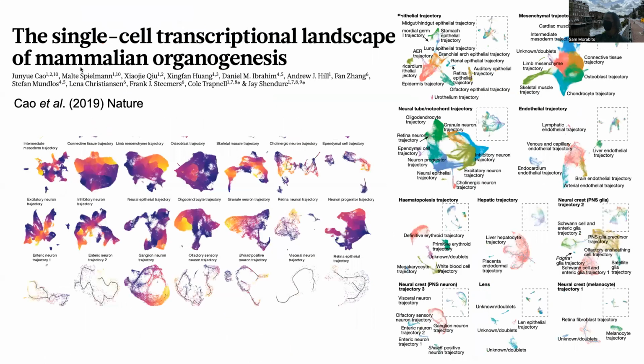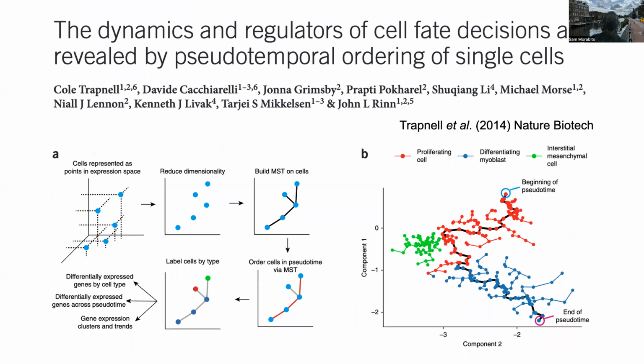Their follow-up to that was in Nature, but the paper was actually about organogenesis, and they just threw in a new method. They're like, here's Monocle 3. So unfortunately, it's not super well described. But similarly, with each one of their methods, they say let's use a different dimensionality reduction, let's use a different graph. And they didn't do any quantitative benchmarking to say why I would pick one or the other.